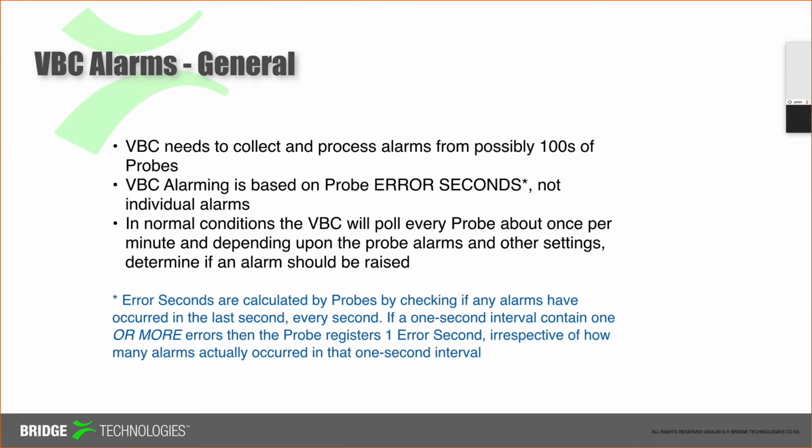Some of our systems are in excess of 100 probes, and having one probe alarming can be distracting enough. Imagine having 100 probes all reporting back to a single VBC that CNN International has disappeared across the entire network. Very soon it would become unmanageable. So the VBC has to aggregate alarms across multiple probes.